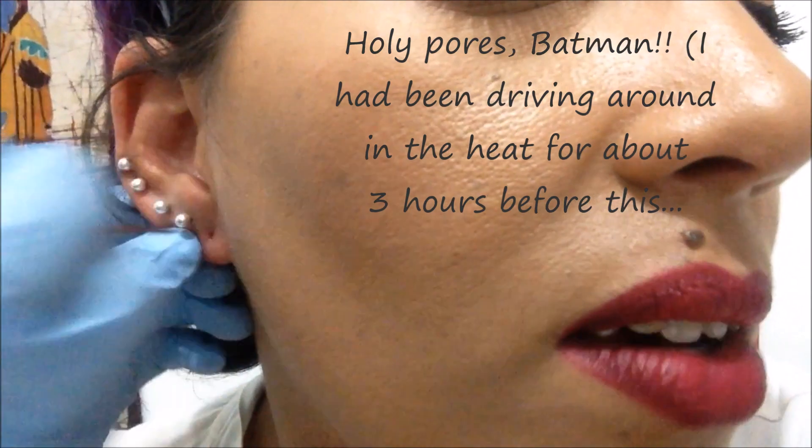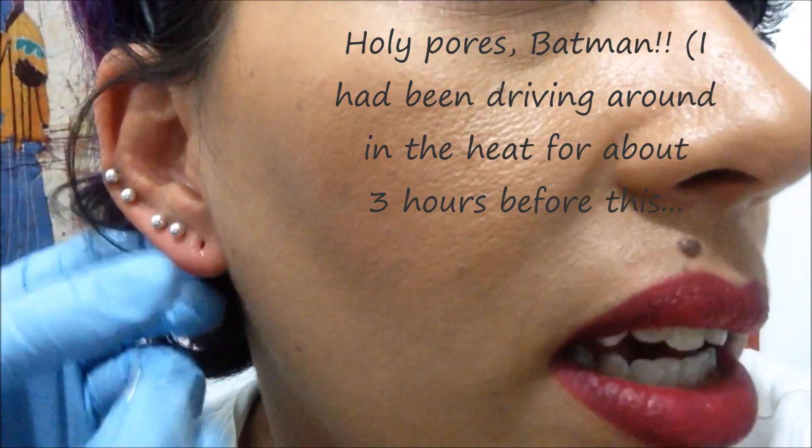My lobes heal fast. My third hole in both my lobes literally within a week was healed. That went in so easy as a comparison. These earrings, as you can see, are internally threaded. Awesome — I was actually going to ask if they were internally threaded or not. It's a better style of earring to have. I was researching that because of the labret that I want to get — they were saying it's better to go internally threaded.